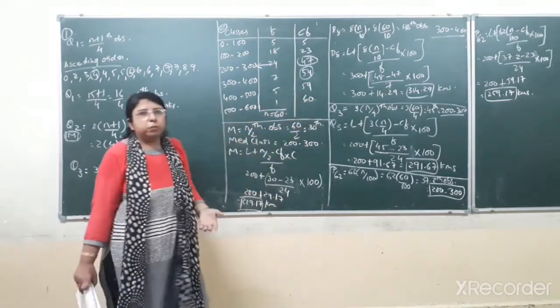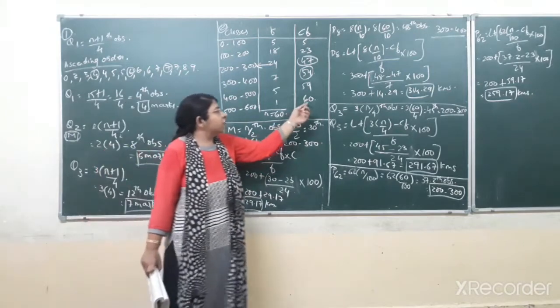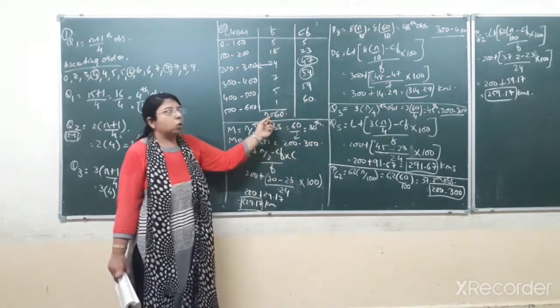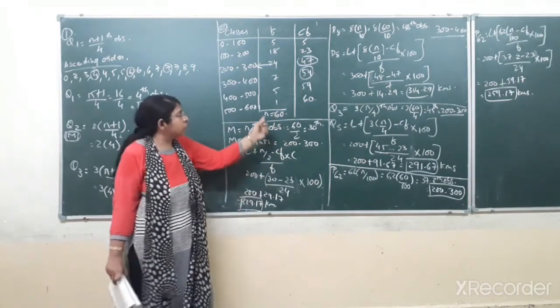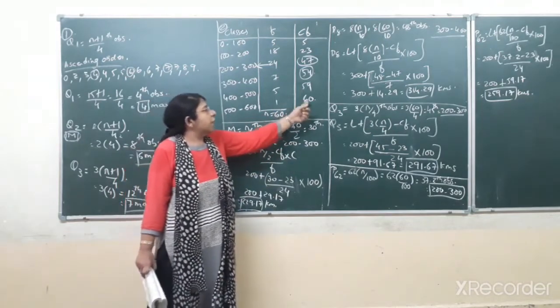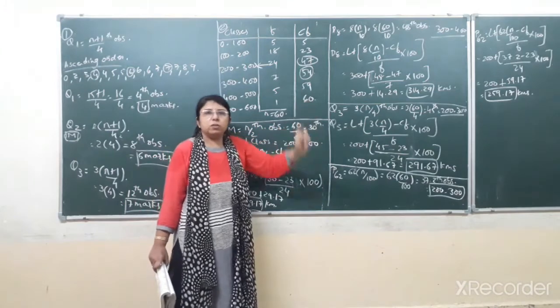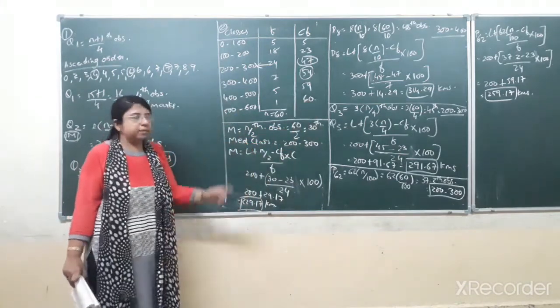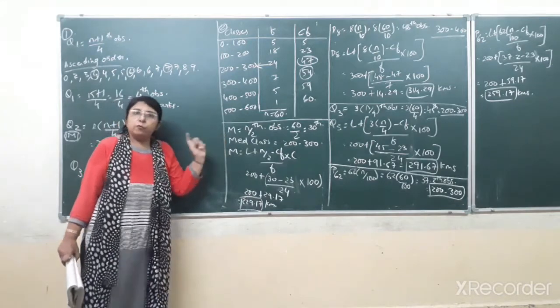Already I have discussed in the previous chapter that whatever value of the cumulative frequency comes last is equal to the total amount of frequency. So here you can see the total frequency is 60, and the last value of cumulative frequency is also 60. And after completing the table, let us apply the first formula, of median.